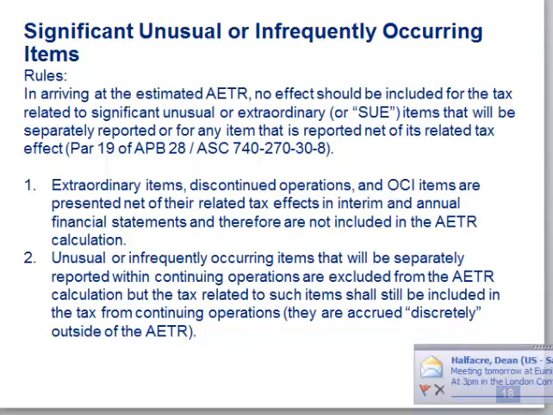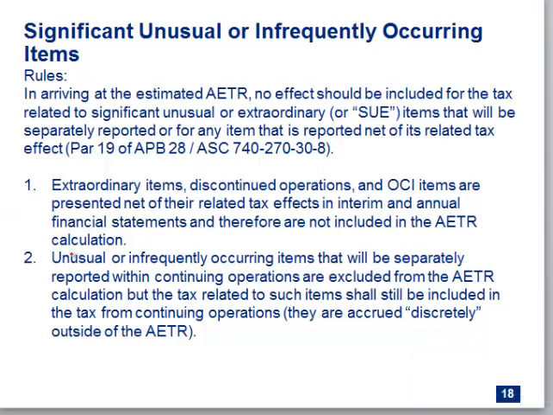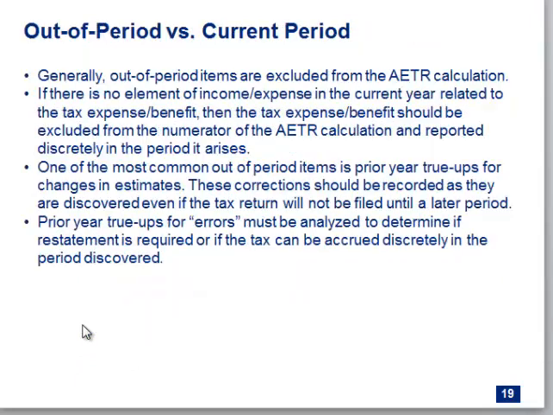Okay, so a lot of this is just replicating some of the stuff we've already talked about, but I want you to focus on this language of unusual or frequently occurring. That's definitely the buzzword. And again, those get excluded from the AETR, and instead you book them discreetly. Okay, and hopefully this will get fleshed out to an example that we cover in a bit. Out of period, I'm not going to cover.